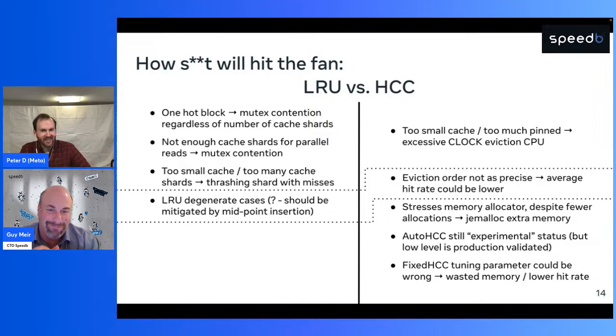LRU versus HyperClockCache. One of the things that I didn't mention about LRU and the sharding is the mutexes, locking the mutex for each cache shard. Suppose you have one hot block that you're reading a lot in your LSM. Perhaps you have a small file, an L1 file, and it's getting hit a lot.